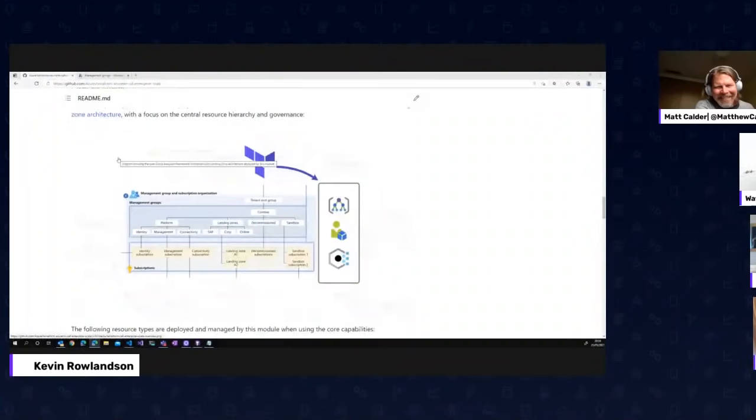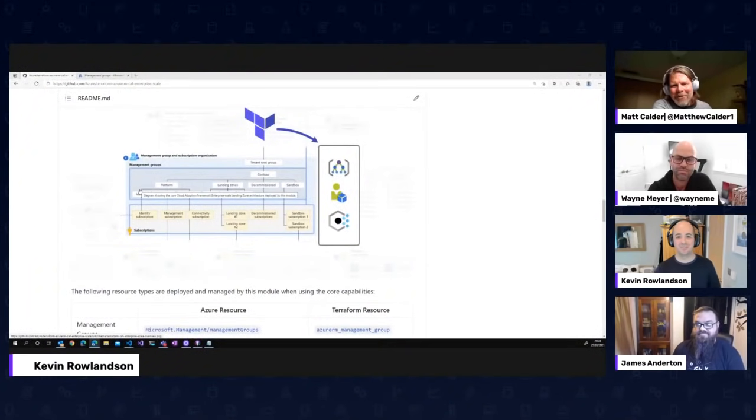Okay. So there's your screen. Thank you. So we're going to go into a brief introduction to what enterprise scale is, but first let's step into a quick demo and just show how quick and easy this can be. Enterprise scale as a reference architecture consists of many hundreds of resources. What we've tried to do with the Terraform module is break that down into reusable components that customers can deploy into their environments using as little code as possible.